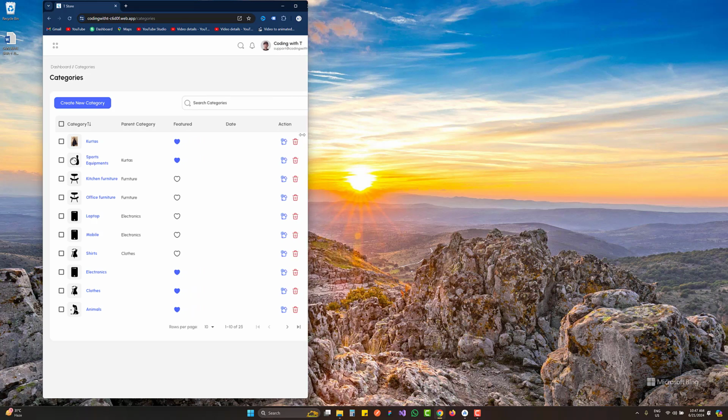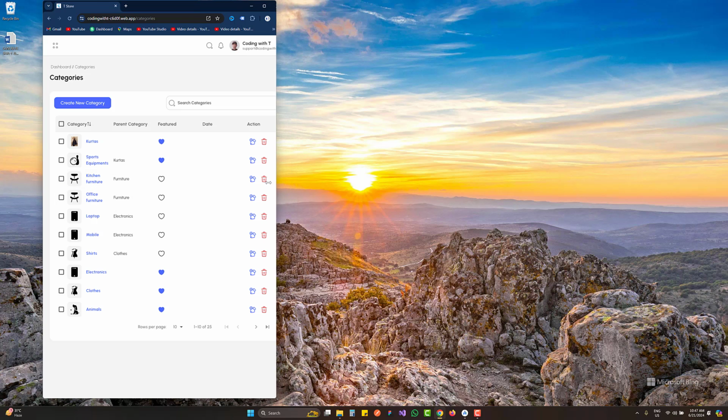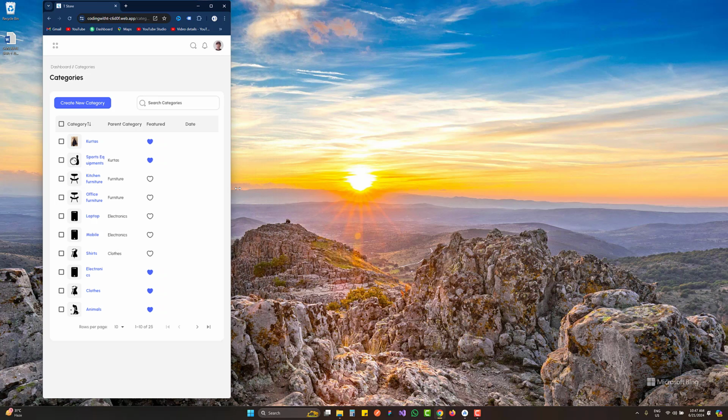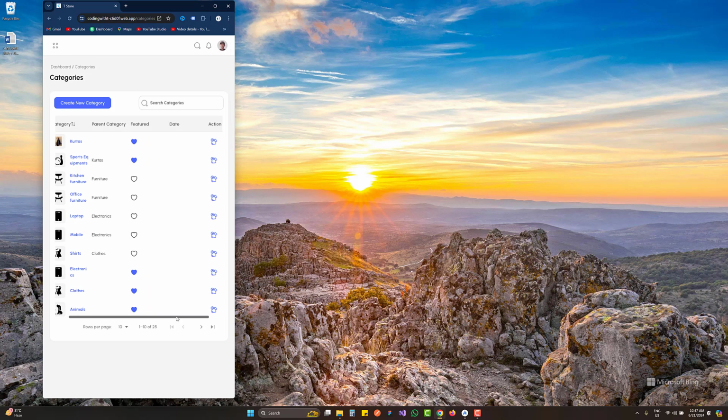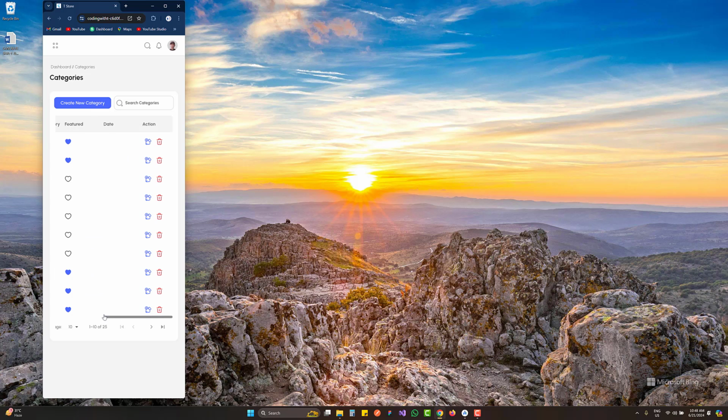Now let's scroll it again, and you can see now the category name shrinked to the next line. Now we have two lines for the category name, and let's keep scrolling a bit more. Now you can see the table stops going backward. So this means that now we have this scroll effect, and when we reach the phone mode, you can see we have the search over here. We can create new category. We have all the buttons, and we can also search.